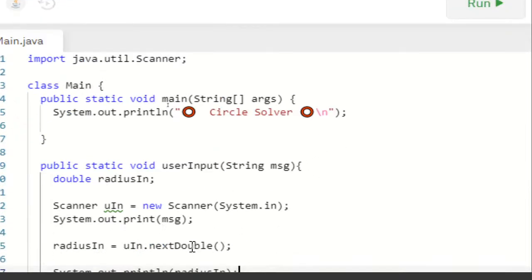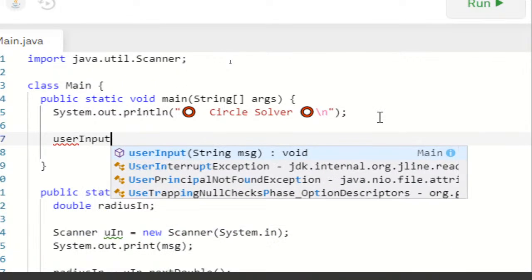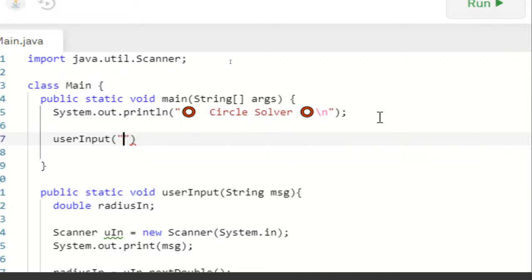So now once we invoke this method in main, right, user input, and give it a string for an argument, "enter number," we can give this a little test.